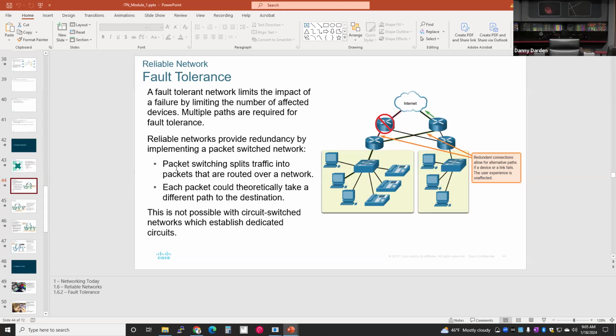So the interesting thing here, packet switching splits traffic into packets that are routed over a network. Each packet could theoretically take a different path to the destination. And that's exactly what happens when it encounters a router. At that particular time, that packet is looked at and it is decided whether or not it should continue on its path or which path it should take.